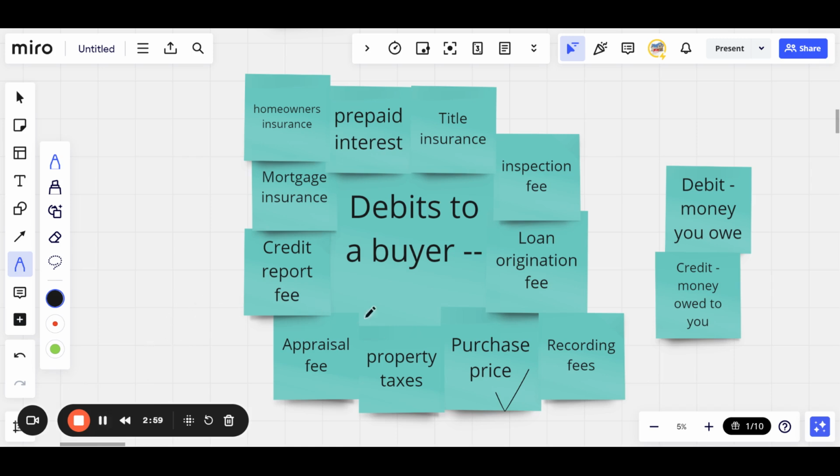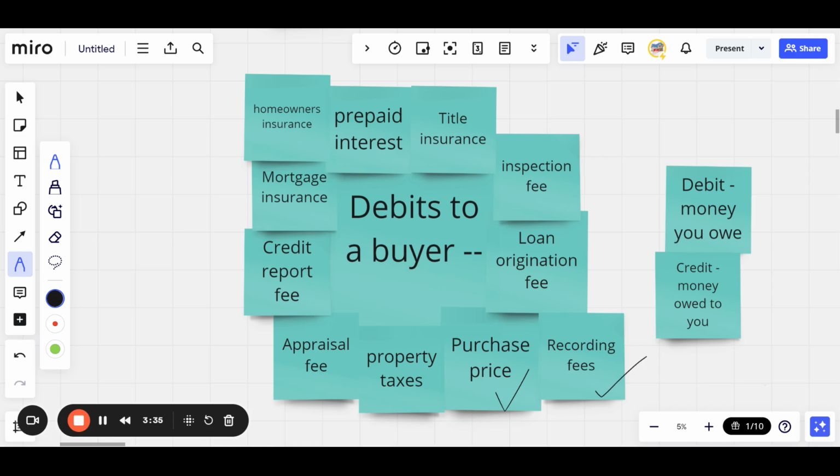Now, let's talk about something else that's almost a no brainer. So, most mortgages and other documents like your deeds, they're going to have to be recorded. Well, actually, let me rephrase that. They're going to be recorded. Things like deed, mortgage, they actually don't have to be, but it would be silly to not, and they're going to be recorded, and that's going to be the responsibility of the purchaser. Okay, so that's going to be a debit. That's going to be a fee that is going to be a burden on them, but not anyone else.